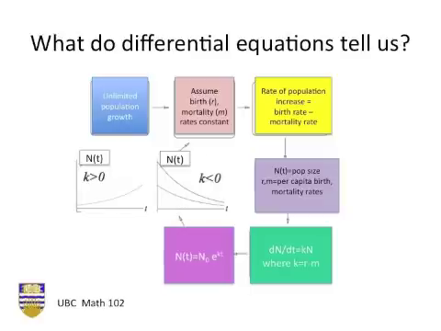From our familiarity with exponential functions, we know that depending on the constant k, those solutions will either increase exponentially if k is positive, or decrease and go extinct if k is negative. So this makes intuitive sense, because if birth exceeds mortality and k is positive, the population will keep growing, whereas if the opposite is true, if mortality is greater than birth rate, the population should go extinct, as shown in the graphs.